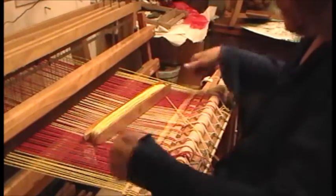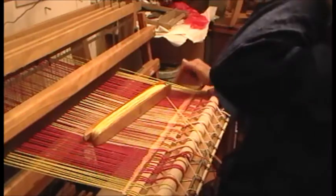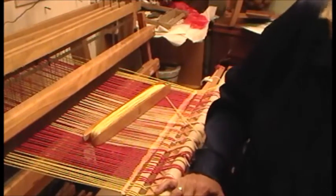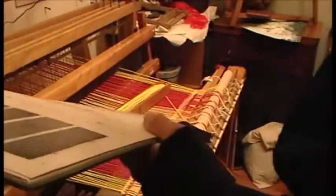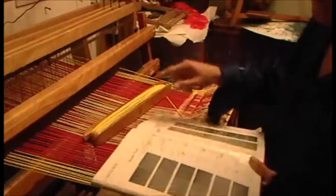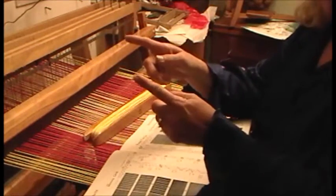So I wound it all the way through. I threaded it for, what's the name of my pattern? Finnish Birdseye. So I wound it on for that. I threaded it for that. And I tied the ends to the little ends that were left.